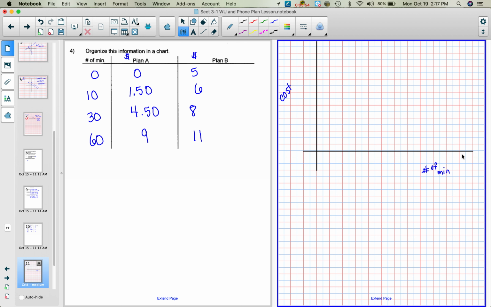So I have to think about how I want to scale this. 60 wasn't far enough, so I'm going to need to be able to go past 60. I don't know how much past 60, but I want to see where the two plans are going to cost the same and then where one passes the other. So if we count by, let's see, I don't want to count by tens. Let me count by fives. That should work well. So now counting by fives doesn't mean I have to put a 5 and then 10. I can just go like 10 right here, but I'm still counting by fives.